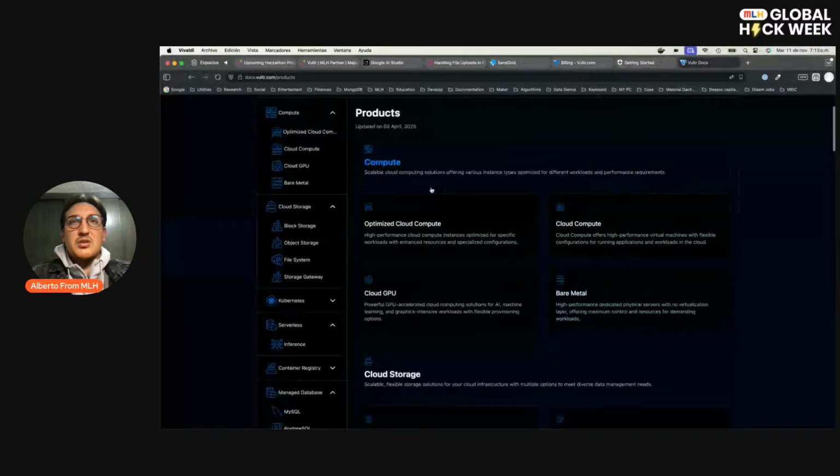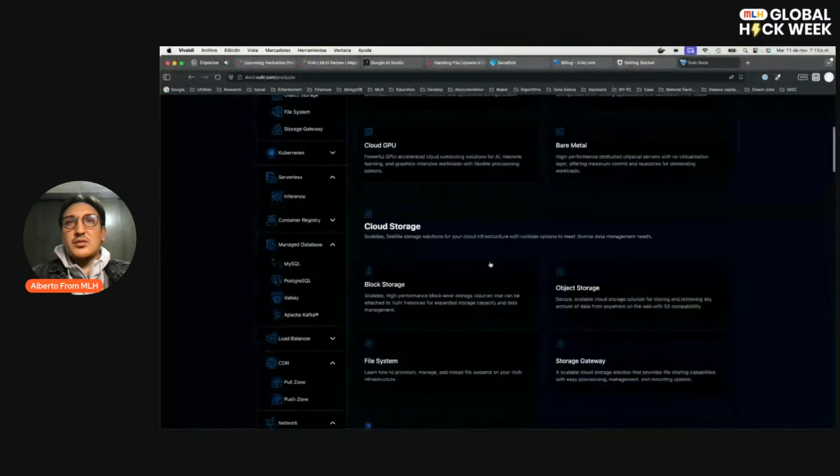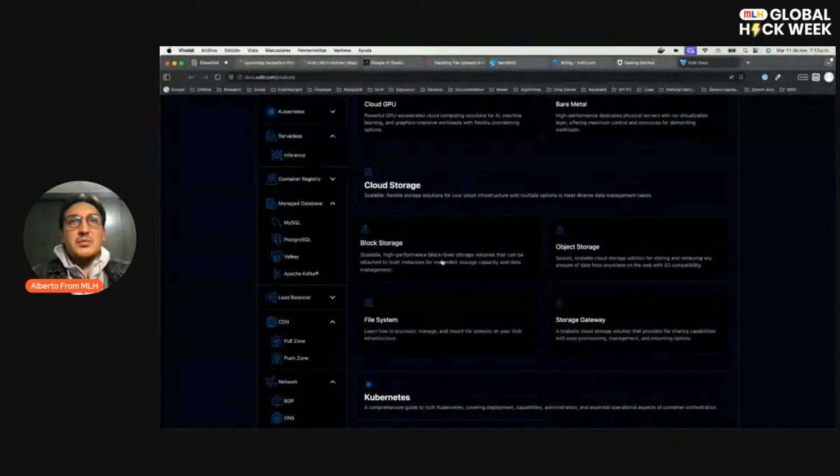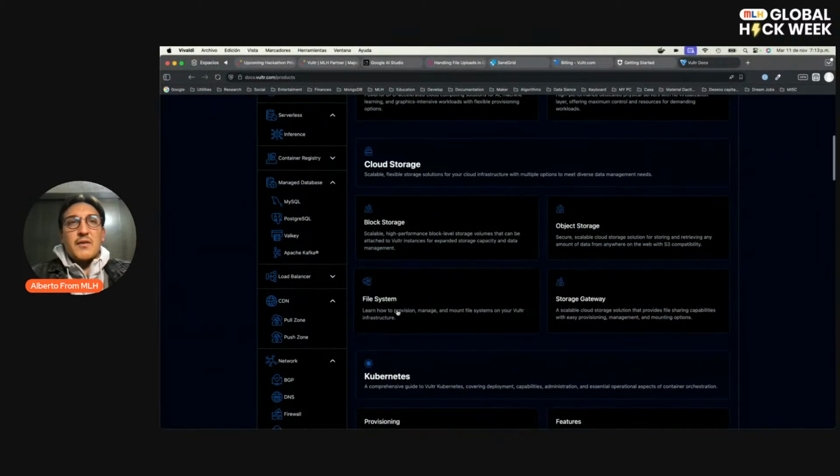Scalable flexible storage solutions for your cloud infrastructure with multiple options to meet diverse data management needs. Block storage, scalable high performance block-level storage volumes that can be attached to virtual instances for independent storage capacity and data management. File system, object storage, and the storage gateway.